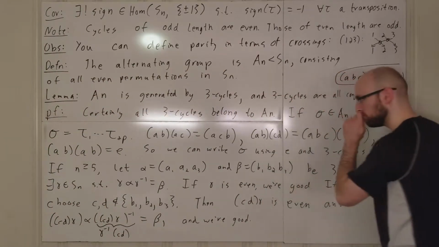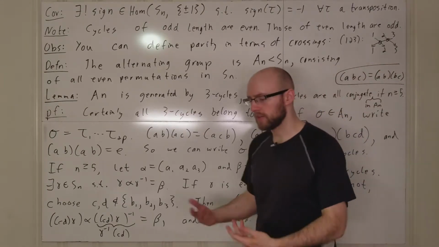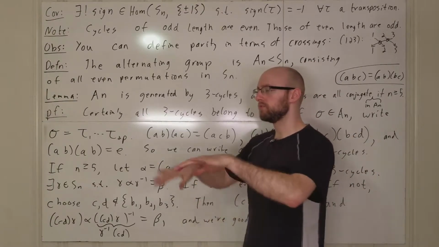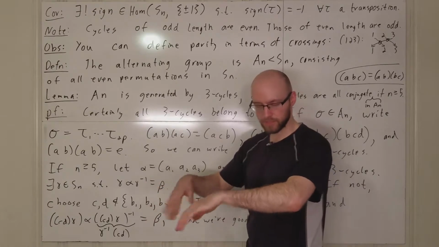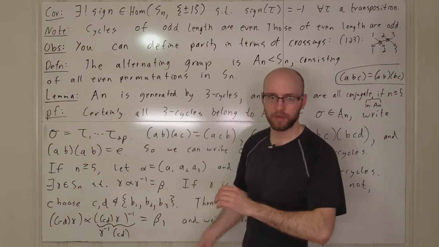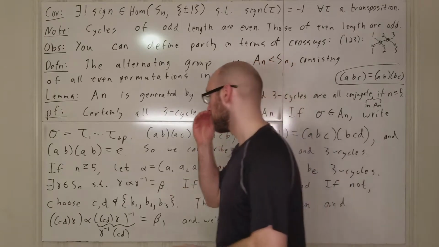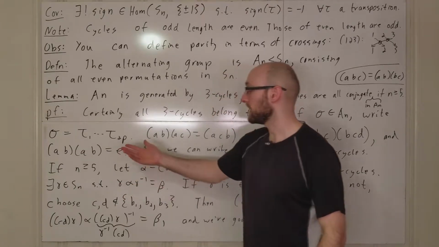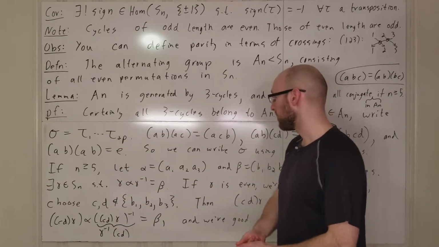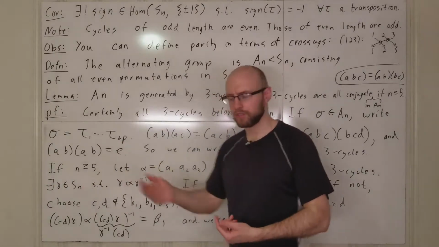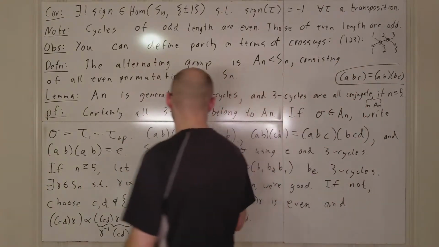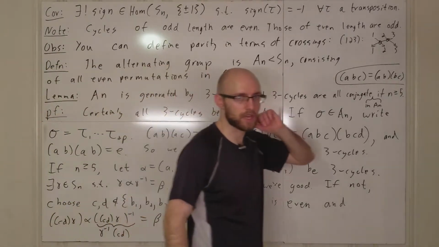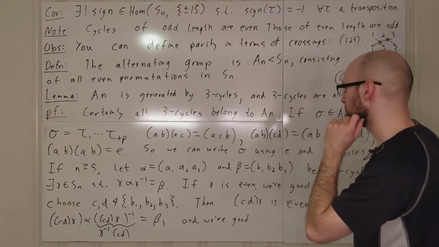Because what we know is that the conjugacy classes are precisely the cycle types, and that if you have 2 permutations whose disjoint cycle types are the same, then they're conjugate by some element in the permutation group. And so we know that there exists some gamma in S_n such that conjugating alpha by gamma will give you beta. But we don't know if gamma is in A_n per se. So if it happens that gamma is an even permutation, then you're good, because that means that gamma is contained in A_n. But what if it's not?